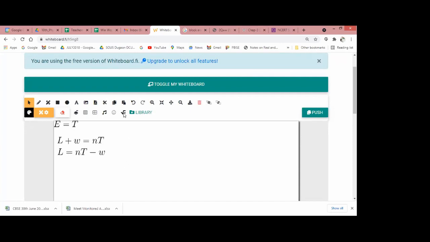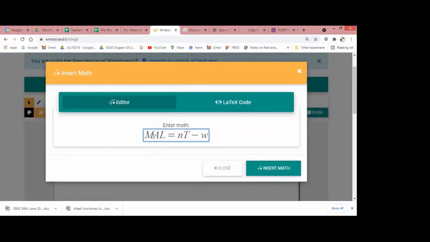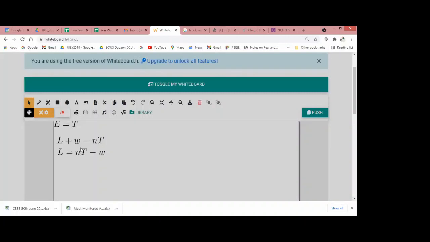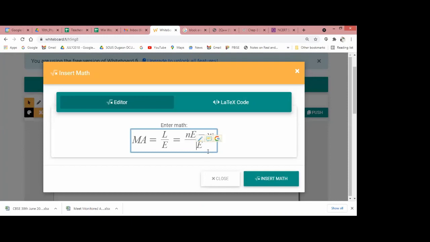Now, what is mechanical advantage given as? Let us see. What is the value of mechanical advantage? MA is equal to load upon effort. Correct? Yes, sir. So this is the load and effort is only T. Am I correct? Yes, sir. Instead of T, I would take E, because E is equal to T, correct? So in place of T, we have clearly said here, E is equal to T. Wherever T was there, I have substituted E, correct?